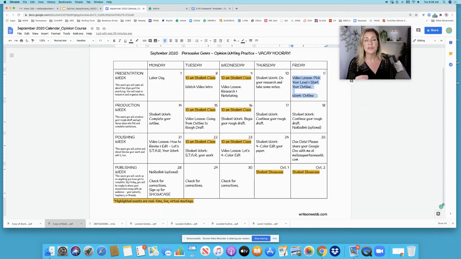I have 3. So there's always a level 1 that teaches a student how to write one strong paragraph. There's a level 2, which will be 3 paragraphs for this particular assignment. And then there's always a level 3, which is middle school standards, even though a lot of times by the end of the year, I've got my 3rd graders already up to a level 3. And that fluctuates between 4 to 6 paragraphs depending on the assignment.